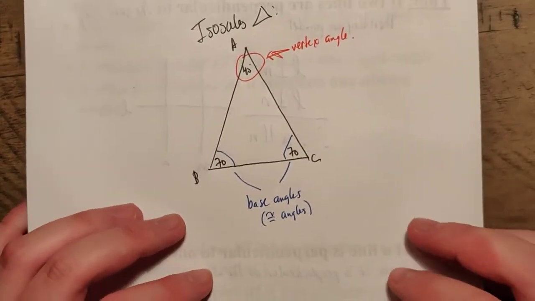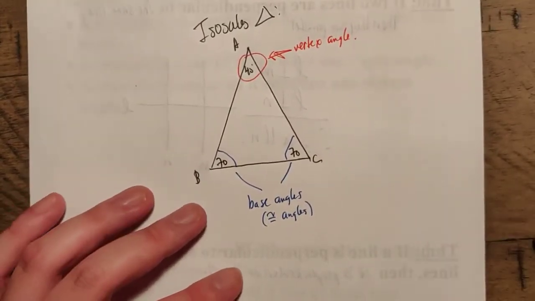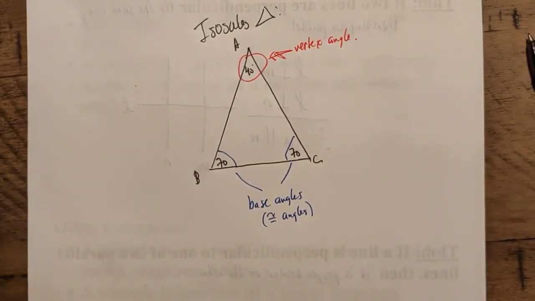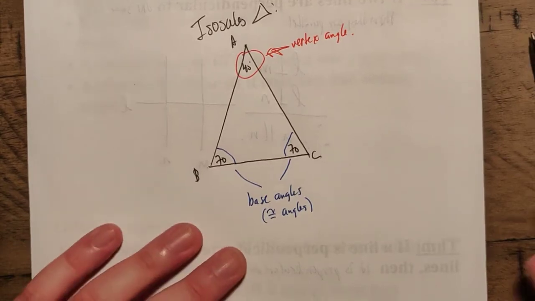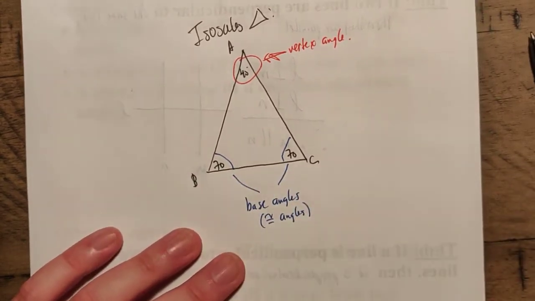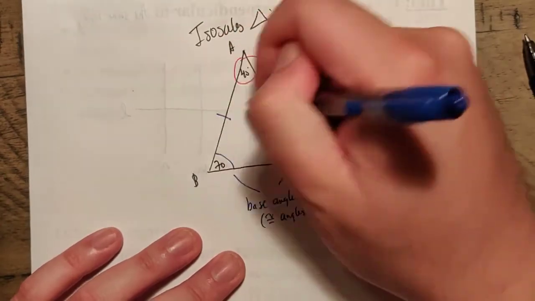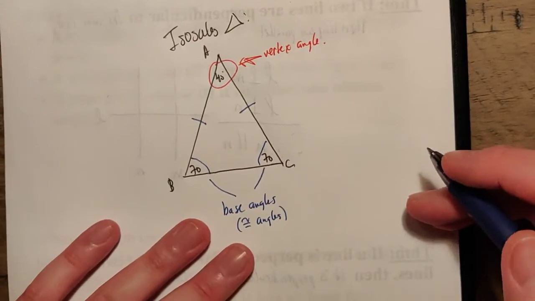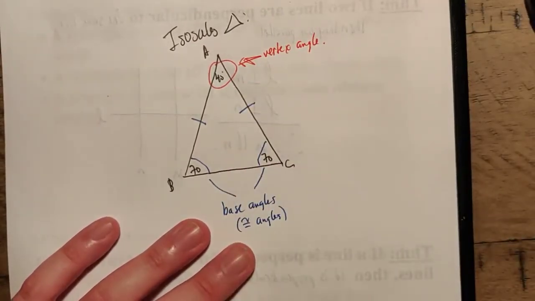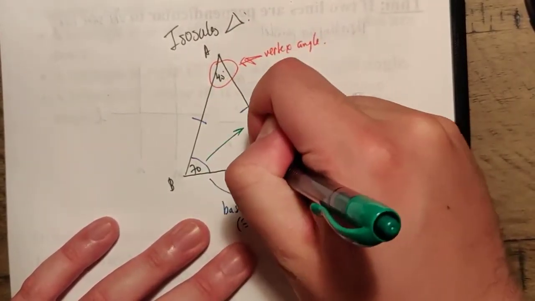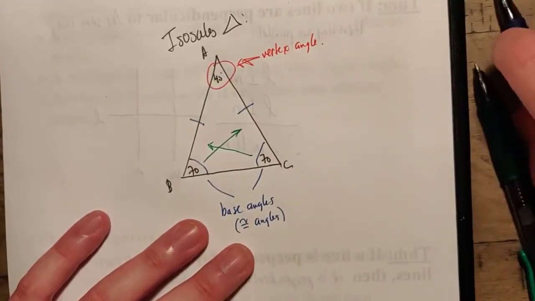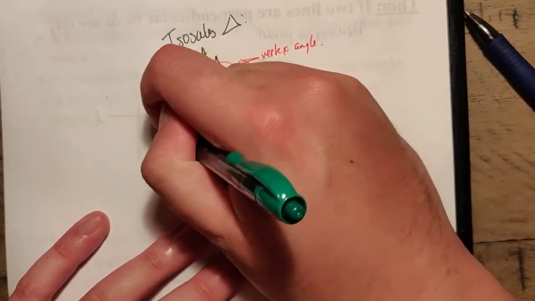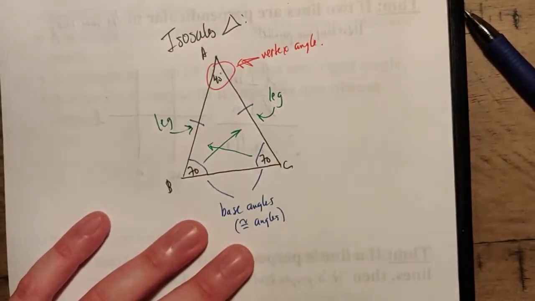Okay? So notice that in the isosceles triangle, we actually have names for this. And with the isosceles triangle, we also have congruent sides. Not only do we have congruent angles, we also have congruent sides here. So in this case, because these two angles are congruent, the blue sides, the sides opposite them, are also congruent. So in this case, AC and AB are congruent. Notice the more important thing about this is that we have this sort of opposite business here. And we refer to these two congruent sides as the legs. So there's a leg and there's a leg here. We refer to these as the legs of the triangle.